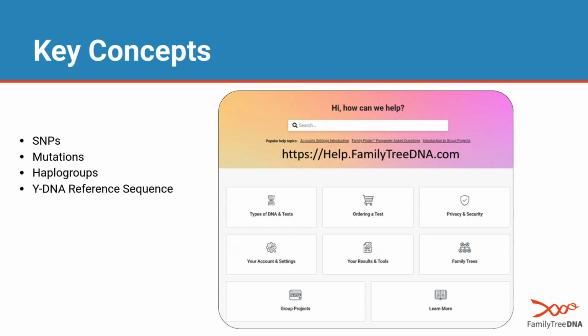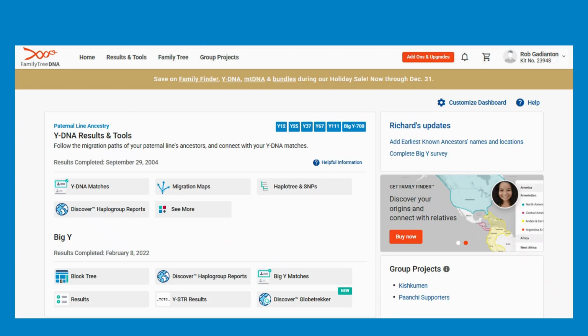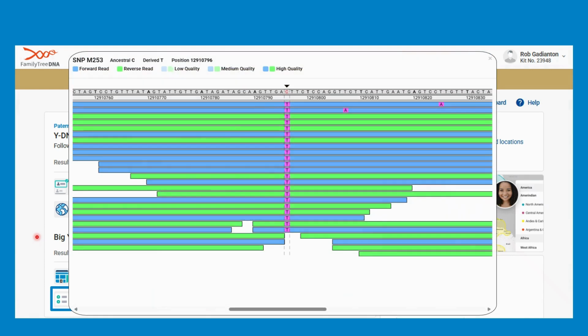So, first off, this is a Big Y tool. So to get to it, you'll need to have Big Y results. And this tool can be found under the results section here on Big Y on your main dashboard. And when you analyze the results, the end report is going to look something like this. And this can be kind of overwhelming. So first I want to reassure you, don't panic. We're going to cover all of this, and it's really going to help boost your genealogy.